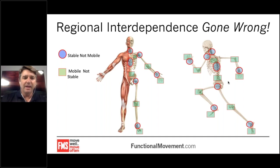So many times, if I have a stiff hip, that's just going to force me to use too much lumbopelvic motion. So my stiff hip will actually force me to be more unstable in my low back. My stiff hip may force me to be a little bit more unstable in my knee. Those are the types of things that occur because the body is simply trying to overcome those areas of dysfunction or weakness or tightness. So in the shoulders, for example, if the shoulder's not moving or is not as stable as it needs to be, then we're going to have other areas of the body sacrificed.